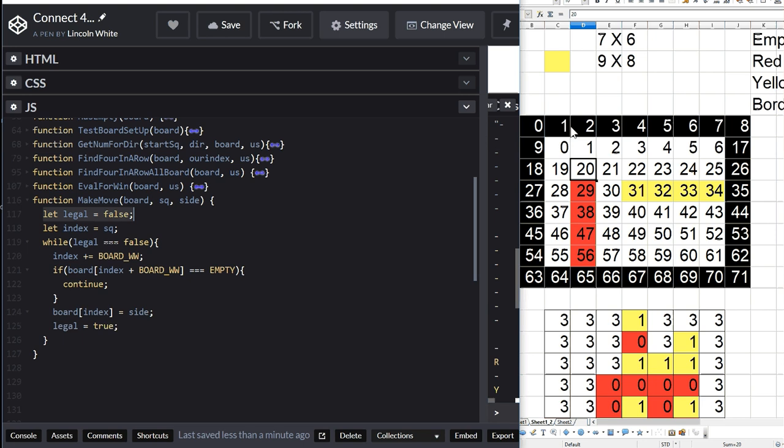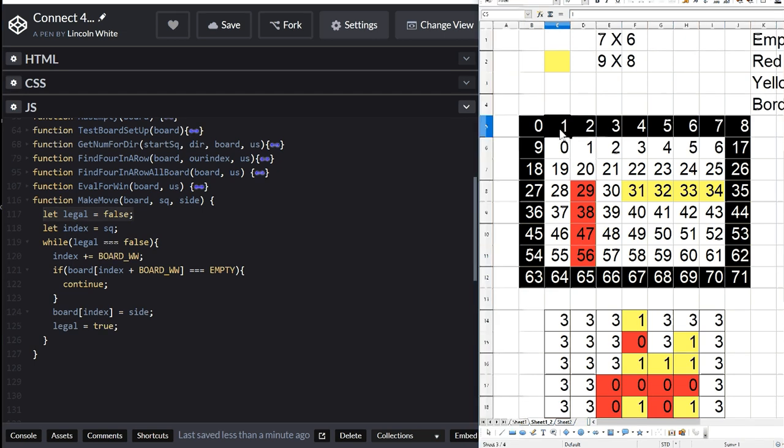Because the human is always going to move on one of these squares, for example, 1, 2, 3, 4, 5, 6, 7. So when the human wants to move, he's going to press 1. And even when we connect the game up, this is the 9 board.